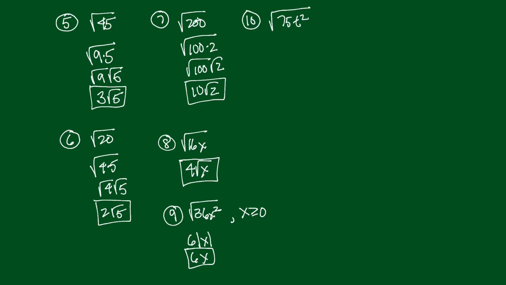Now that 75, I can break that down into, do you know two numbers that if you multiply them together, you get 75, and one of them is a perfect square? Well, how about 25 times 3, t squared? Now, square root of 25 is 5. The square root of t squared is the absolute value of t. I'm left with the square root of 3. But we're always assuming that the variables here are greater than or equal to 0. They're non-negative. So if you put a non-negative number in here, say it's a positive number, the absolute value of a positive number is that number itself.